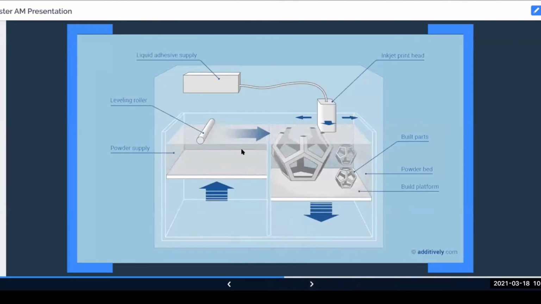Similar process. We have build material. We have the build area. Now we have some sort of adhesive that's being pumped into a print head. Even today, we're still using HP inkjet cartridges for this. And it's being deposited on the surface because that surface looks very much like a piece of paper. That build tray drops down, another layer of material goes on top, it gets glued to itself and the layer below, and we have a 3D part.